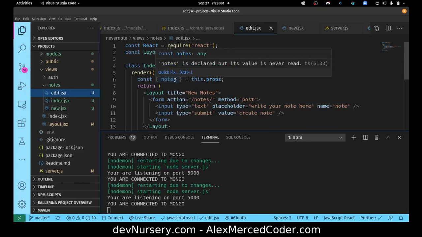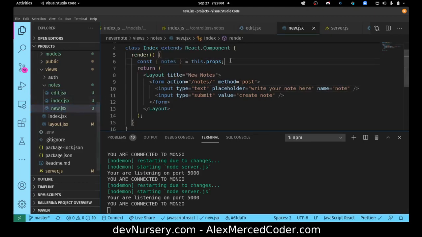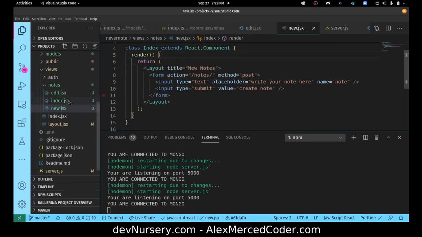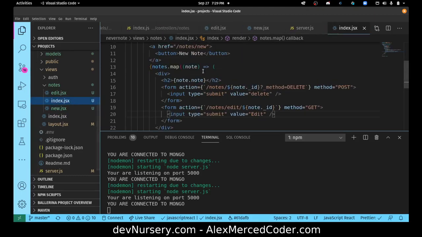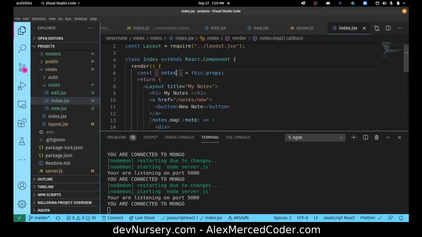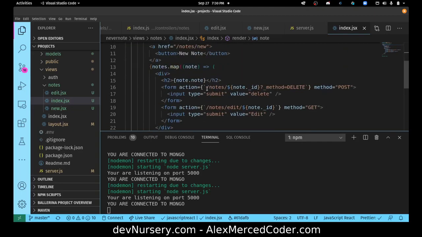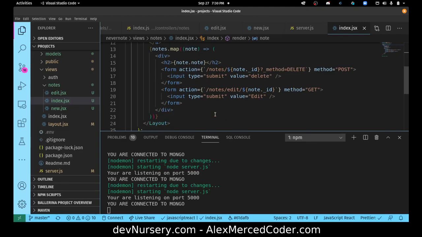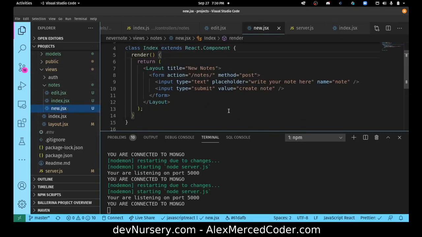Okay, so now we're not getting notes out of it. Not that we were getting notes before, so I should probably take that out of new. Okay, well we are getting back note from props. We're getting back note from this.props, so we're gonna destructure that. So we don't need this map because, yeah, I need to go fix this up a little bit.